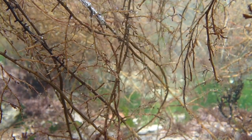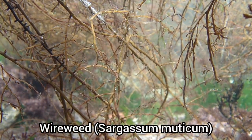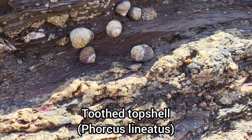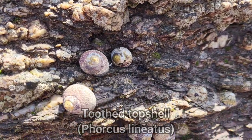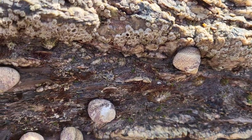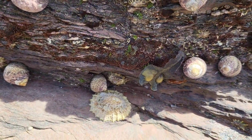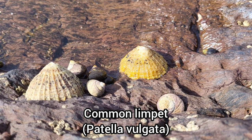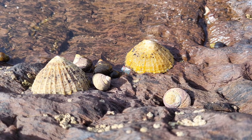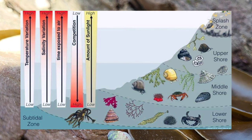Wembury also has an abundance of this invasive wireweed, which arrived on our shores from Asia many years ago. Species like barnacles, limpets and many other species of sea snails have had to adapt to be able to survive the long periods of exposure on the upper shore. This is why you'll often see them in abundance on this area of a beach.